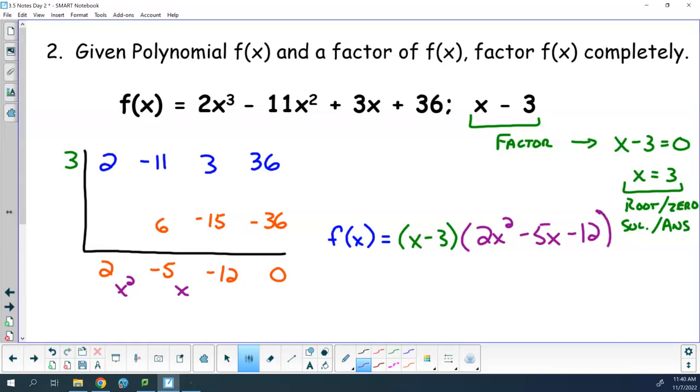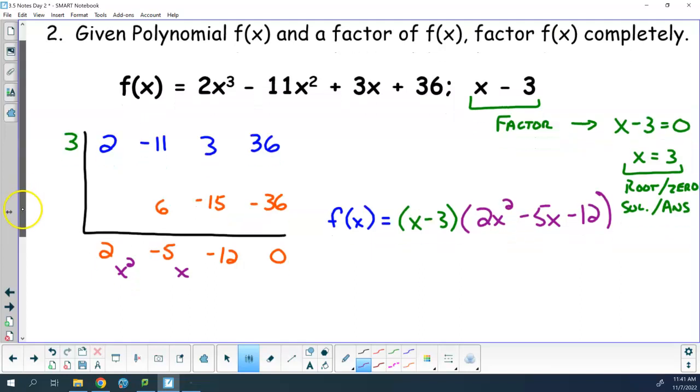Now you've got 2 questions to ask yourself. Actually, it's 1 question. So, purple, can it be factored? If the answer is yes, you've got to factor it, because it said factor completely. If the answer is no, you're done if it was bus stop number 2, which it is. Okay? So can 2x squared minus 5x minus 12 be factored?